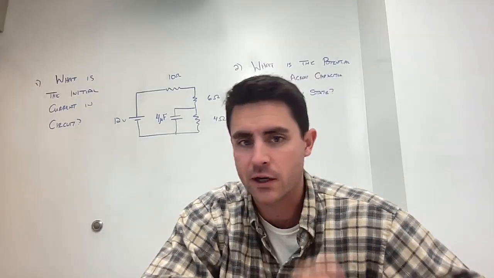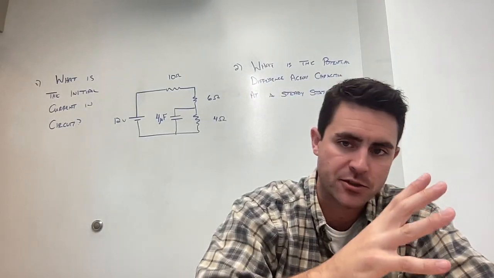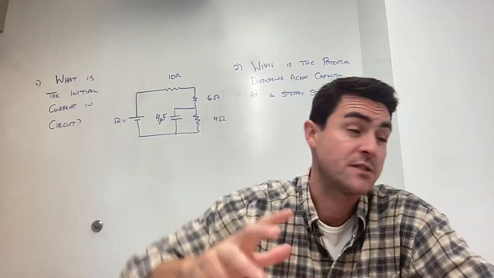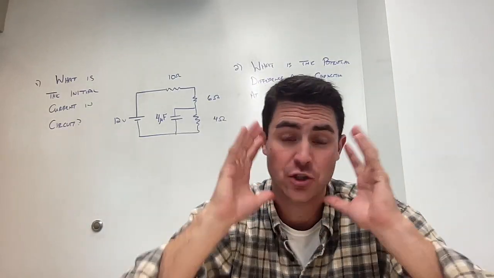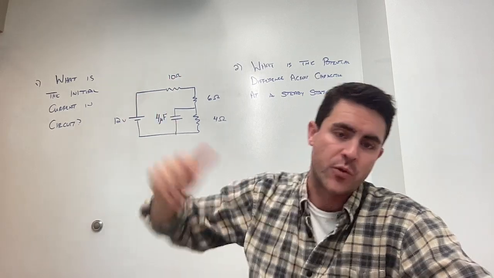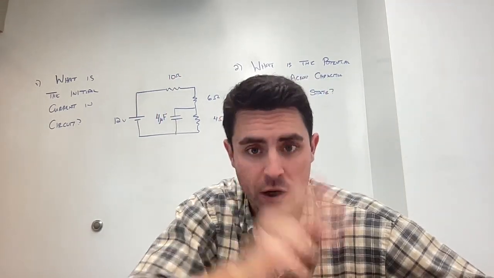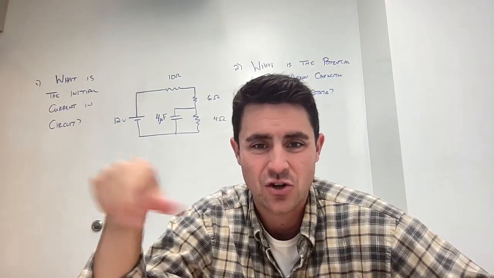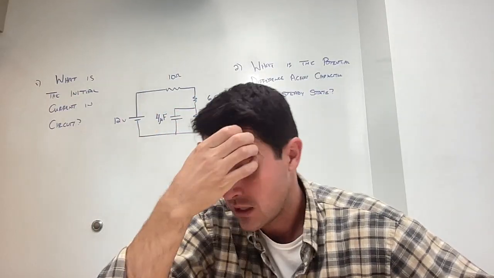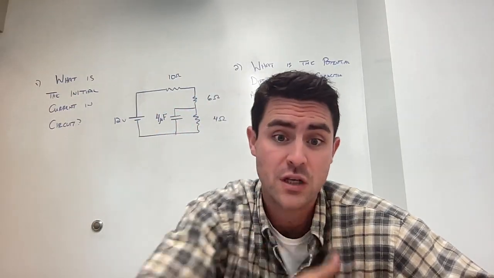the capacitor. But the point is, I turn it on, the capacitor starts to charge. As the capacitor charges, once it's fully charged and reaches what we call a steady state, that means the capacitor is charged, then we have 3 resistors in series. And I got 2 questions for you, okay? First question, what is the initial current in the circuit? Now this requires some conceptual understanding of a capacitor before you can even do this.